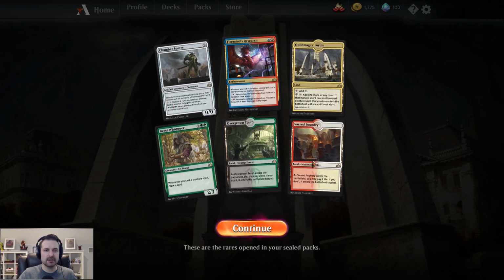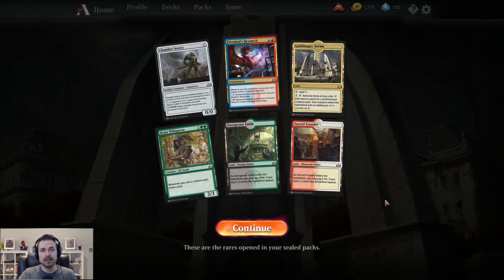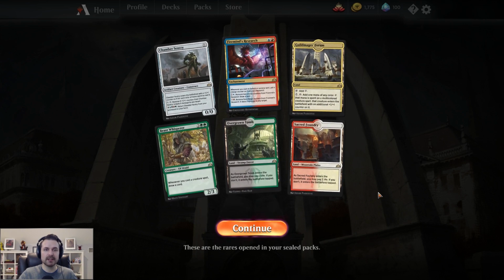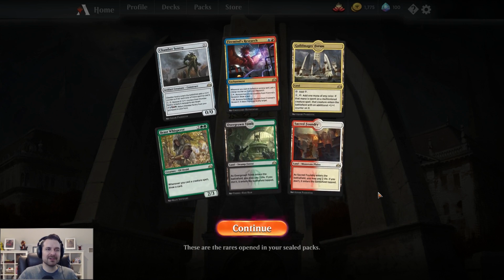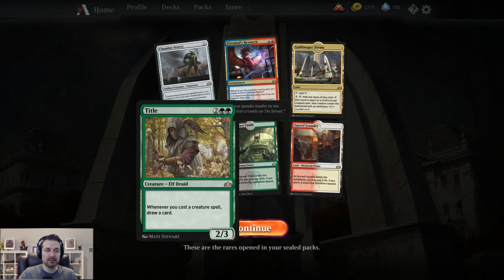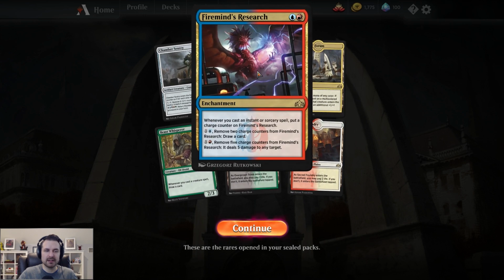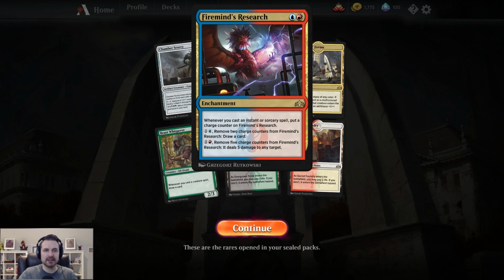Now, a lot of times you can look at these and kind of make some guesses about, okay, what might be powerful. With limited, you try to build around your bomb rares, the things that really give you some impact. Now, the problem here is that none of these are really, truly, quote unquote, bomb rares. Like Beast Whisperer is fairly good. This is a great value engine. Firemind's Research is a cool build-around card, but a lot of times you don't get enough instants or sorceries to really get value out of it.